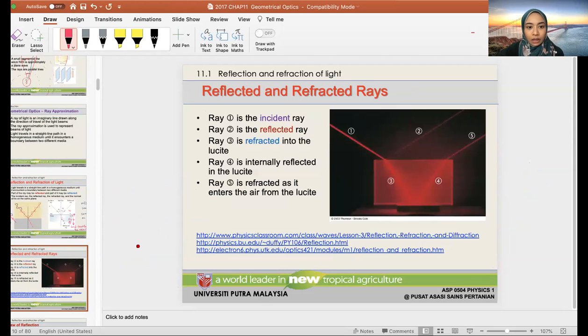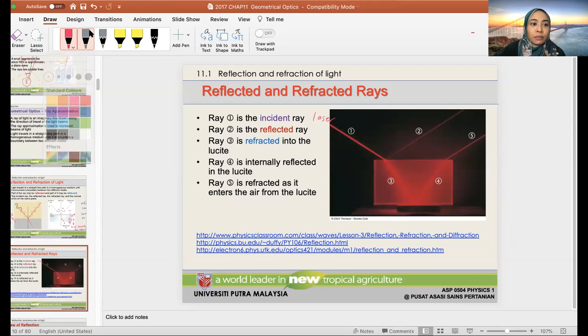Okay. So here is an example of a reflection, refraction, and total internal reflection. So I'm introducing a new term. If you forgot, I think you've learned this in high school, but never mind. So number 1 is incident ray. This is what I'm supplying this situation with. So this is my laser pointer. Red laser pointer, I shoot it into a glass block. So I will have reflection, I will also have refraction.